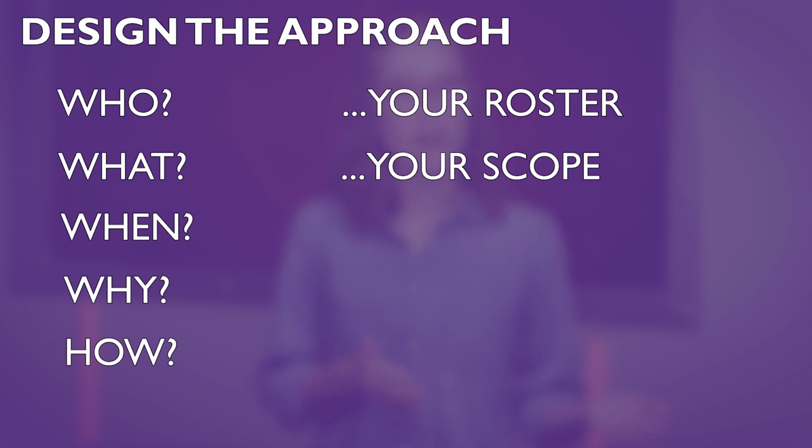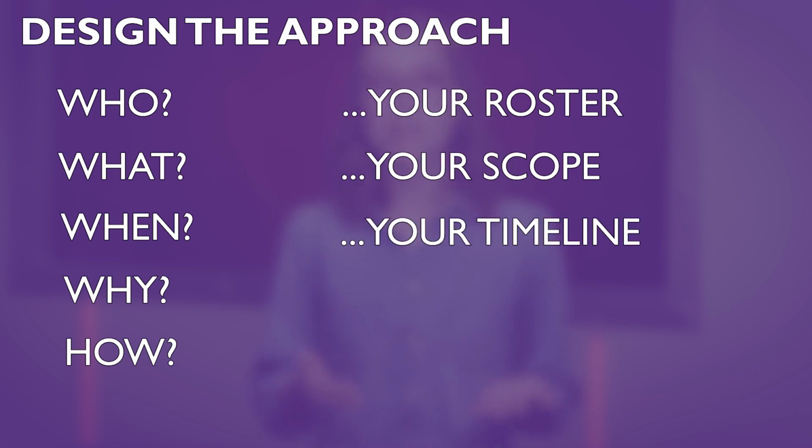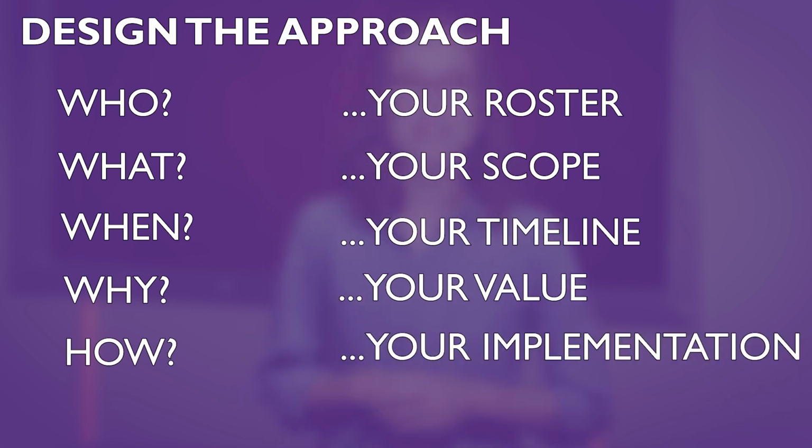Your scope specifies the systems, devices, and applications that are targeted for automation and testing. Your timeline provides a schedule for achieving various project milestones. And your value is described by your business requirements, which we just covered. And finally, your implementation specifies the infrastructure that is necessary to carry out your technical requirements. All of these pieces should be considered when designing an approach to meet your project goals. So at this point, we've reviewed the important points of defining your project goals and the details we'll need to consider when designing a strategy to meet those goals.